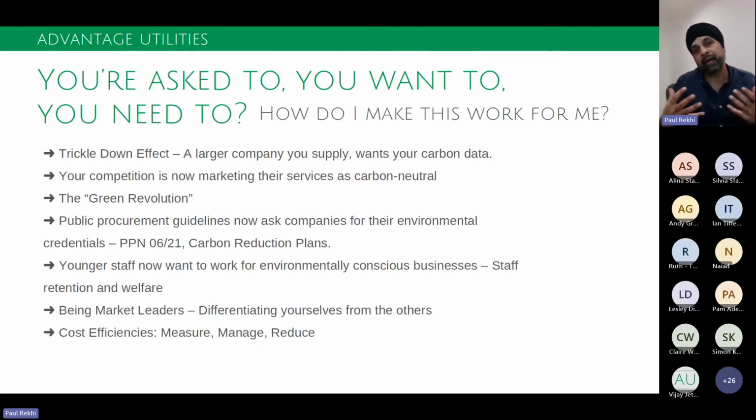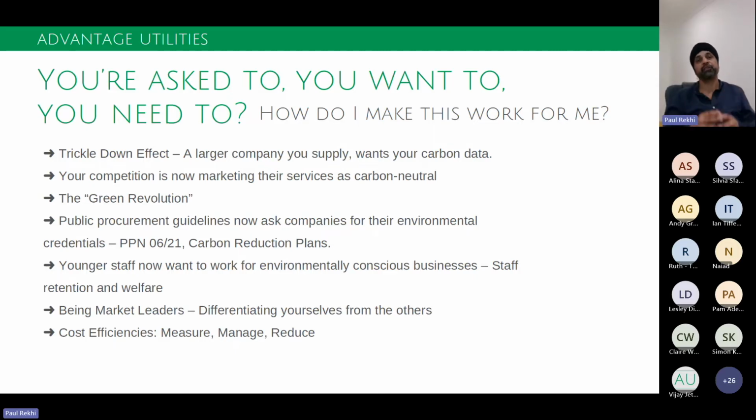And what we need to understand is, if you're one of those customers, how is this all going to benefit you as an organization? So the first thing we find is what I call the trickle-down effect. You've got all these big organizations and they're forced or being asked to report their carbon. But as you know, large organizations don't actually do a lot of their own work, and they have lots of SMEs under them in their supply chain. At that point, when they realize that they have to report that data, the question comes down the chain onto you, and you get that trickle-down effect.